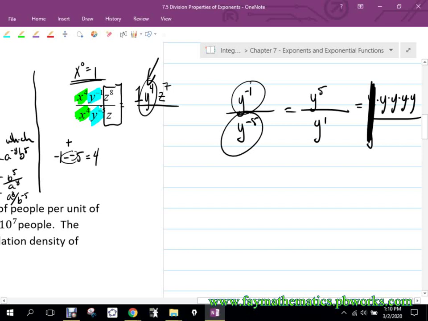So what I want you to know is that when you do the subtraction, it's always numerator minus denominator, and your result always goes in the numerator. It might be positive or negative, and if it is negative, you then need to address that. But initially, that difference always goes in the numerator. Is that okay? Something to keep in mind.